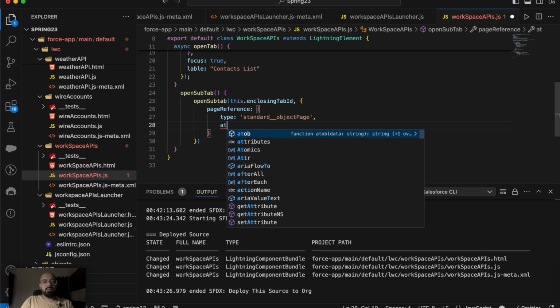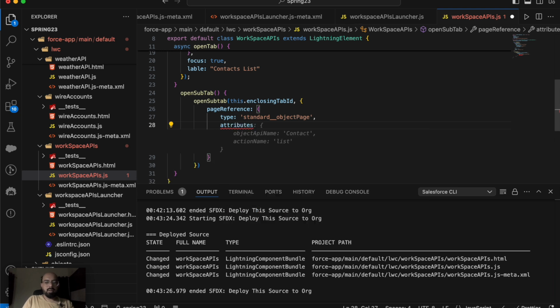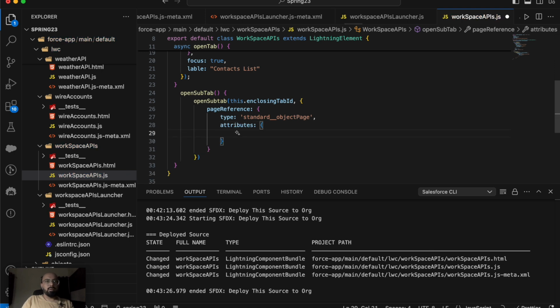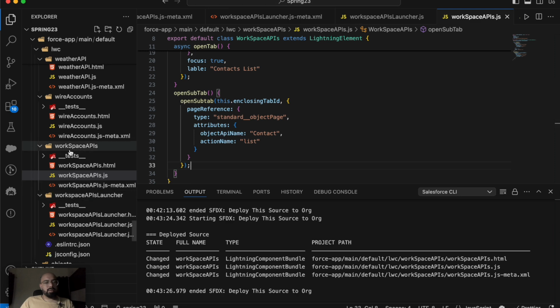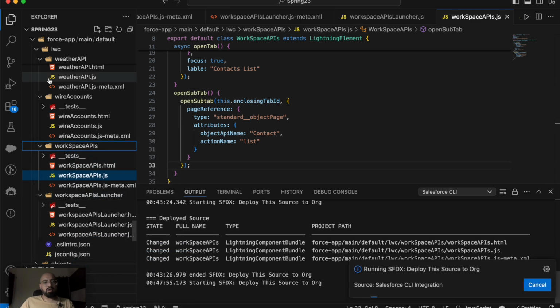And we will be passing some attributes as well. One of the attributes is going to be objectApiName and actionName. Okay, it is coming automatically. I'll just press tab. Yes, so these are the two attributes that we'll be passing here today. So basically it will be opening the contact list, the same tab that you saw with the open tab button, the same thing, but now as a subtab, right? So I'll quickly save it and push it to the org.